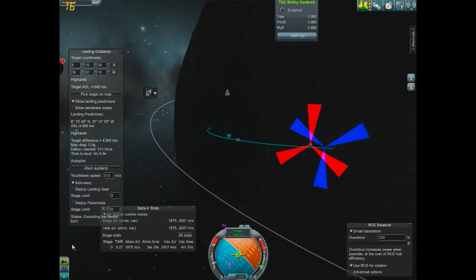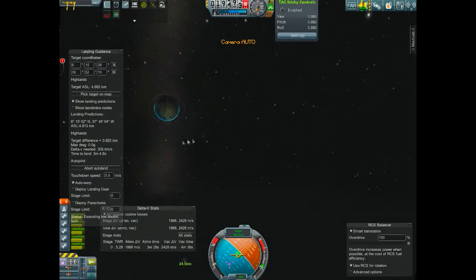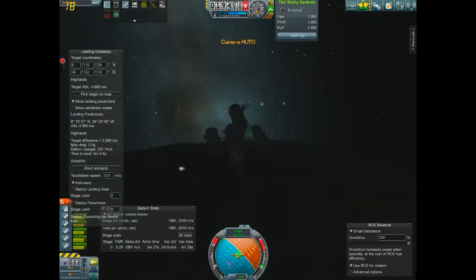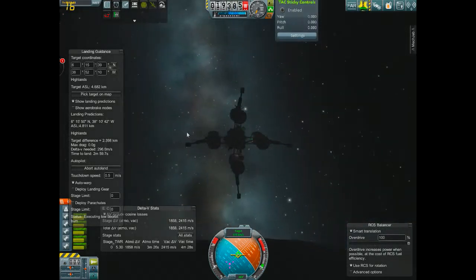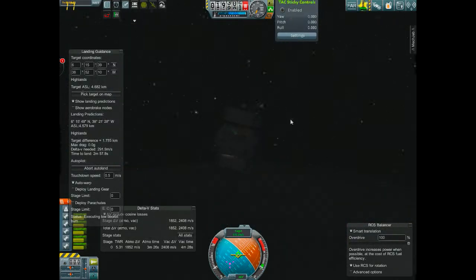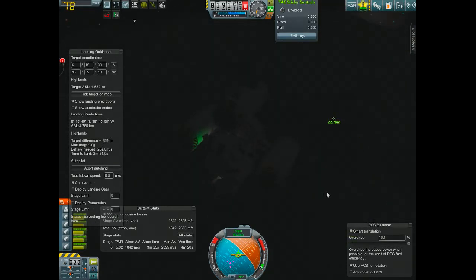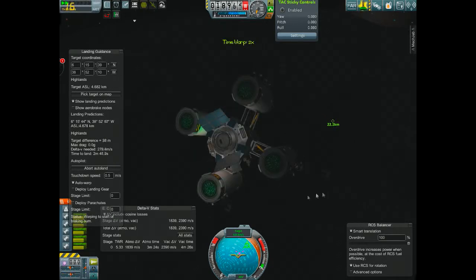Alright, so here we go. We are lining up. Now, this thing has a much wider base, alright? As you guys can see. Wider base. Landing gear are in fact out. And we're going to go to our braking burn.